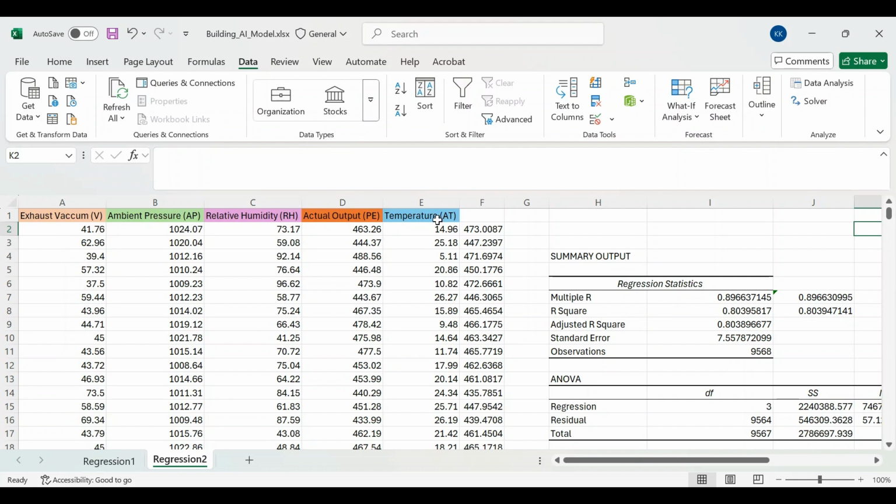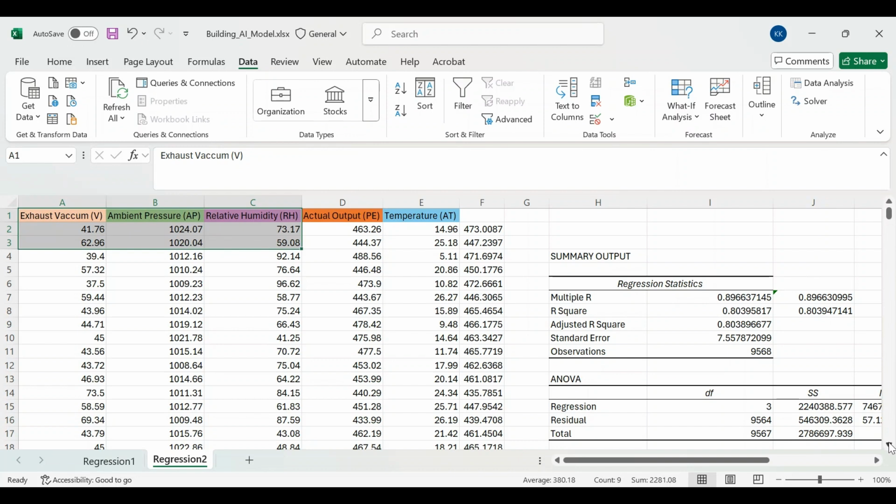I will be taking temperature as null, making its coefficient 0, because temperature is the factor which varies a lot. So taking the temperature coefficient as 0, I'm predicting the output value on these three features.